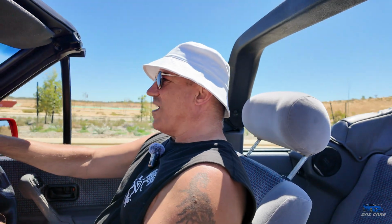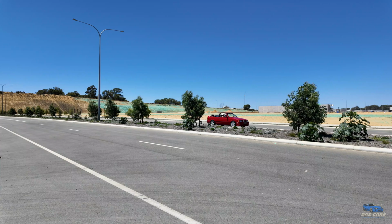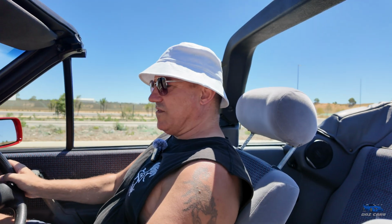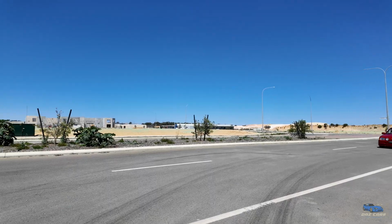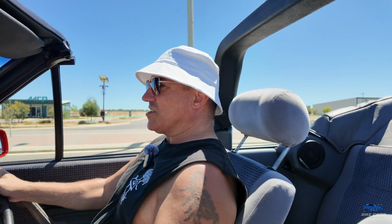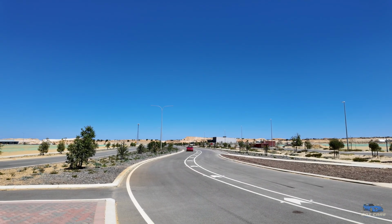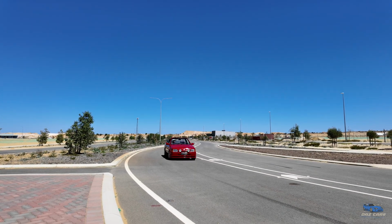So the car drives really well, considering it's 36 years old. It's a 1989 model, but they were very basic in the day. There was no power steering, no air conditioning, a manual 5-speed gearbox, but the clutch is very light on it. And even though it's only a 1600 4-cylinder injection engine, it's pretty responsive, but the car is light, and I suppose not having a lot of the heavy stuff on it, like air conditioning and things like that, was all part of reducing weight.